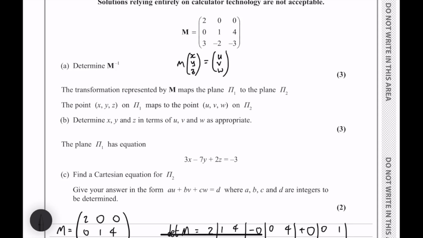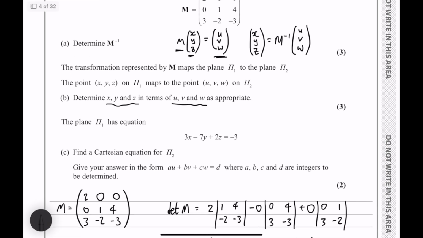Now I could do what I've just written on the screen there, and then use what I've got by applying M on this to find this, but that would involve rearranging, because that would give me uvw in terms of xyz, and I want xyz in terms of uvw. So what would be easier, given what we did in part A, is to move this on the other side and use the inverse matrix. Apply that on uvw, and then straight away I get x equals, y equals, and z equals statements. I don't have to rearrange anything. They'll both get you the same answer, but this will be less work.